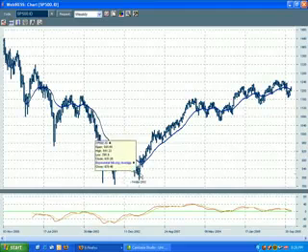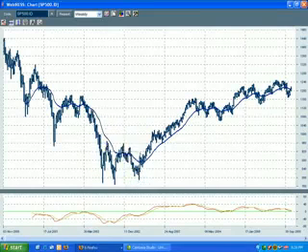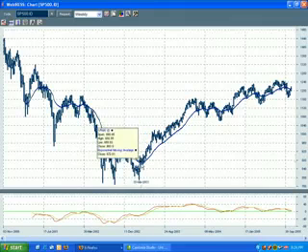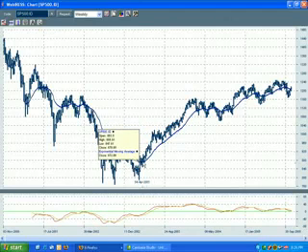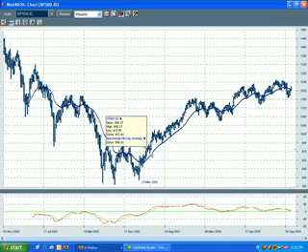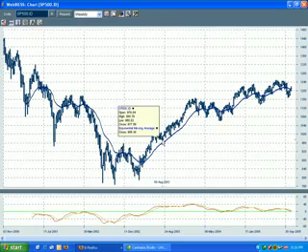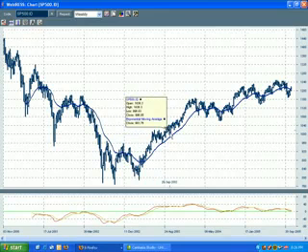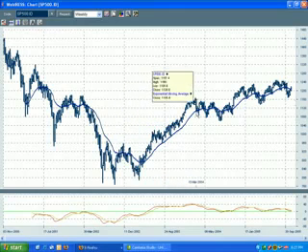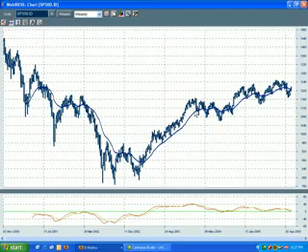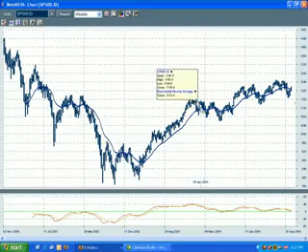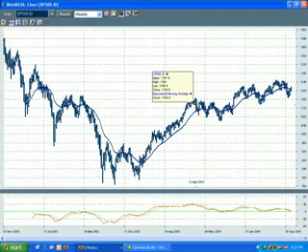Price moved down, made the penultimate sort of low in March '03, just before the second Gulf War, then moved up, moved above the moving average, sort of retested it with this big fat tail here, bounced off it as support, sort of bounced off it here, came close to touching it here. Price moved up, snapped back to retest it, price took off again, snapped back to retest it, price took off again, snapped back to retest it, big fat tail here, and then the market got a little sort of choppy, a little range bound again.